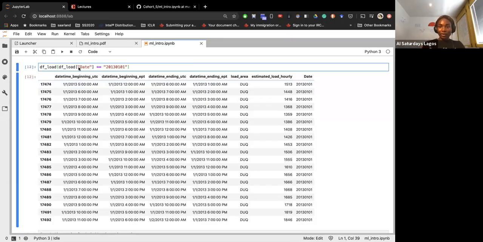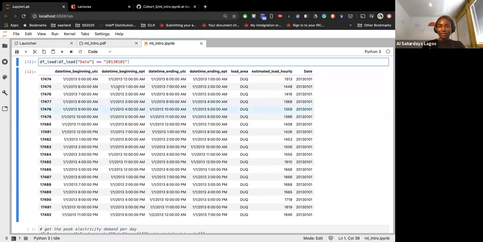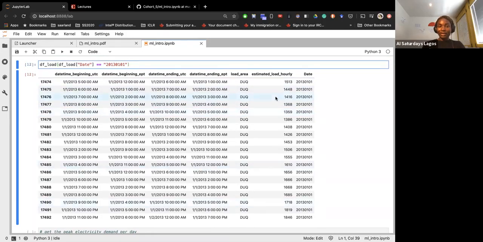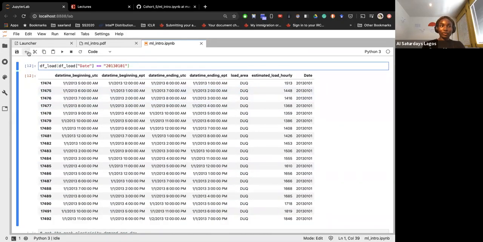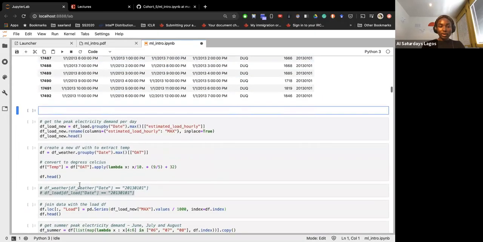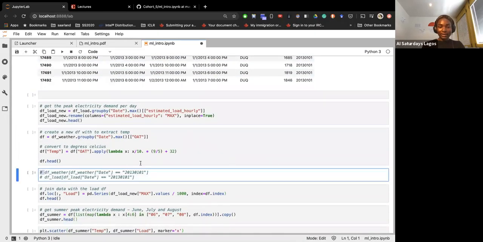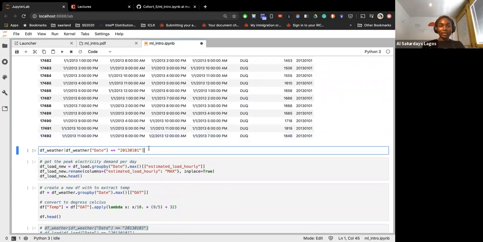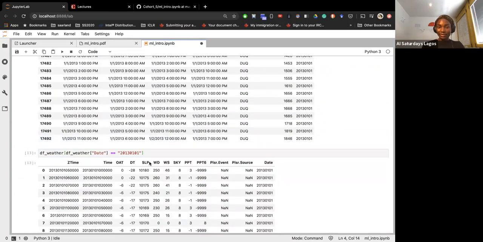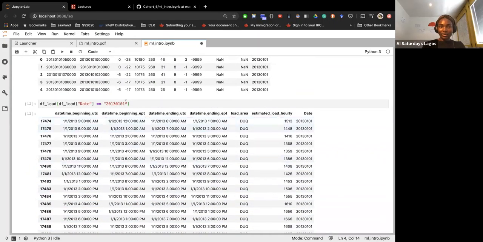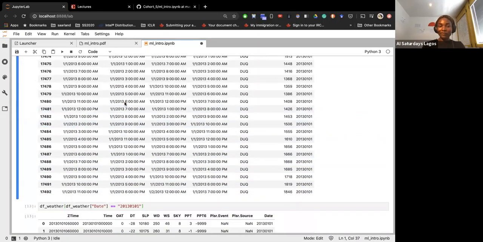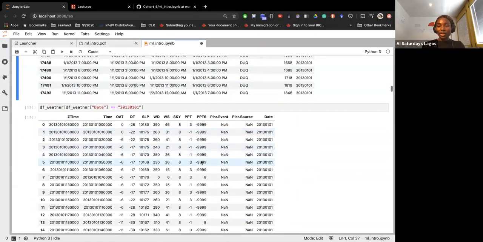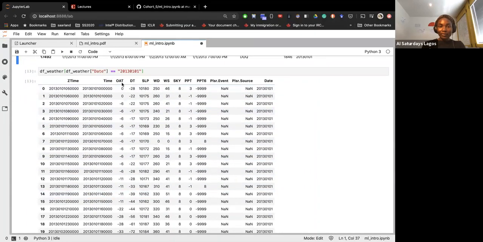Just keep this in mind while I show you the other one. If you come here to the weather data, for the same day, 2013 01 01, January 1st, 2013, this is the temperature column.